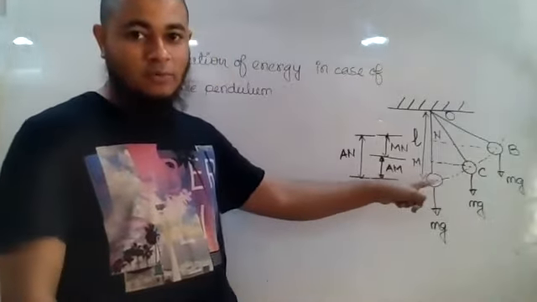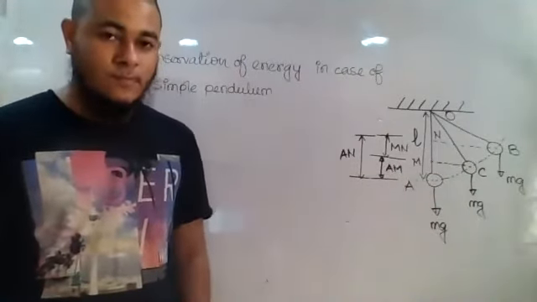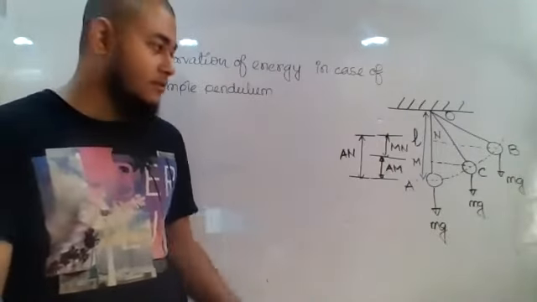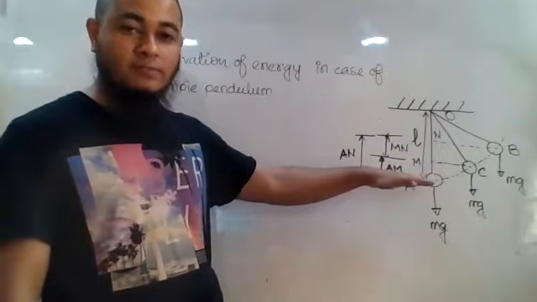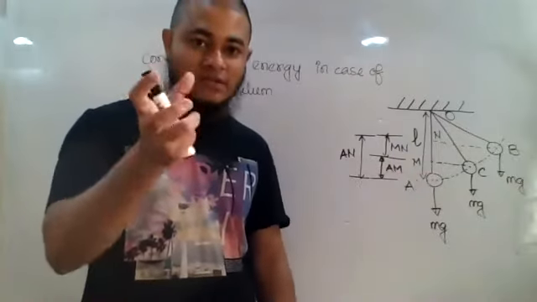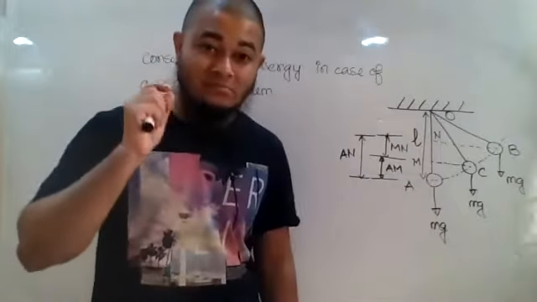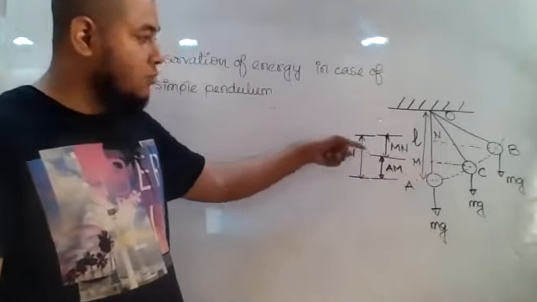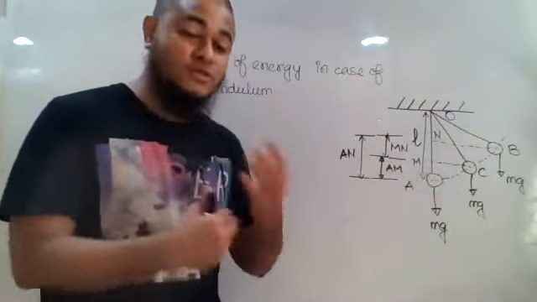Now let us say the body came to this position. At this position, what energies are there? Kinetic energy. Only kinetic energy is there, because here it is at the equilibrium level. That means height is zero, so the potential energy will be zero, the kinetic energy will be maximum. Then as it will cross this point, the same story will be repeated. Now the opposite story will be repeated.